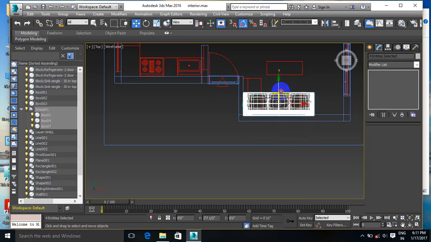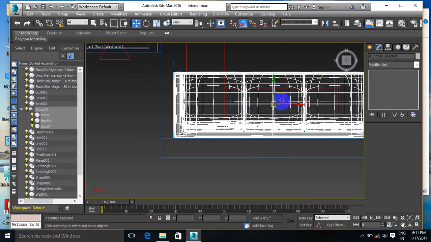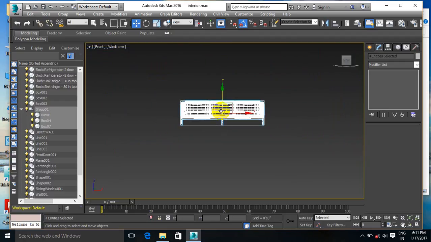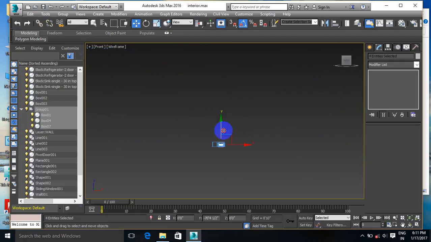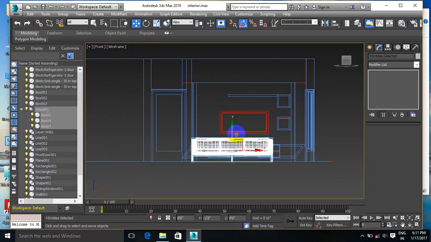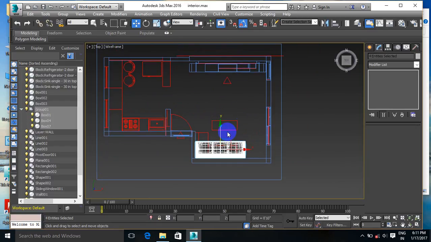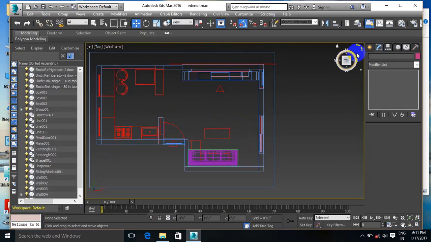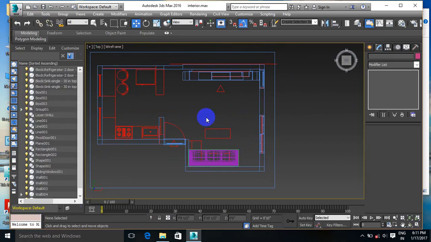You move this one side, go for front, bring this up down. You will place it exactly on the plane. Now go for top, drop it here. Now after all this, you need to do the ceiling.